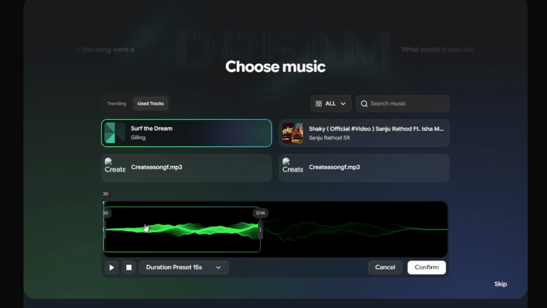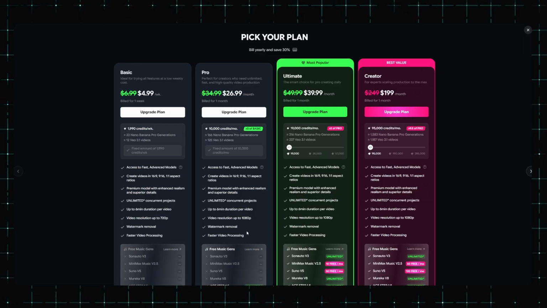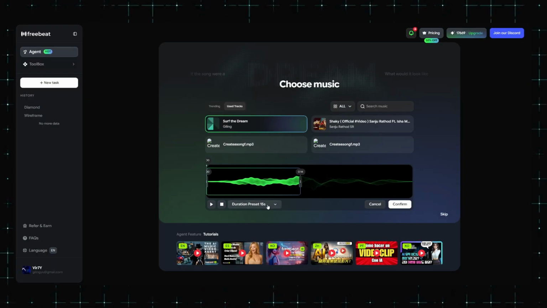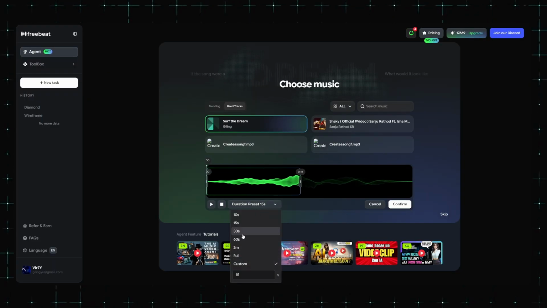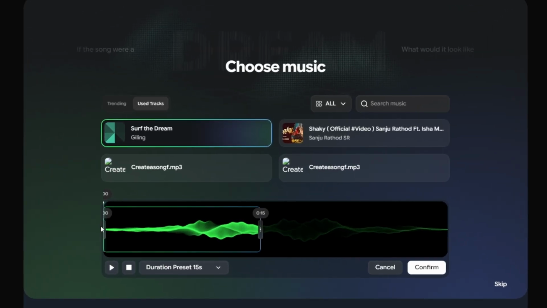Because this is my account, which is free, I can do a video clip up to 15 seconds. If I put 60 seconds, you see that we have to pay if we want to generate a 60 seconds video. So we just leave it as 15 seconds, and we choose the first part of the song, the beginning. As I said before, we're gonna generate our video to compete in this competition. So we're just gonna do it in three different parts.